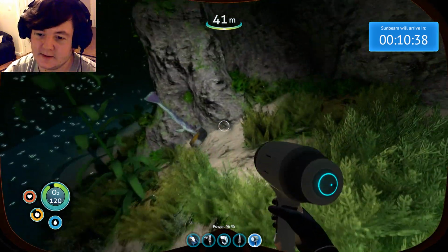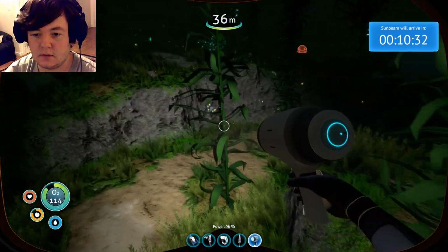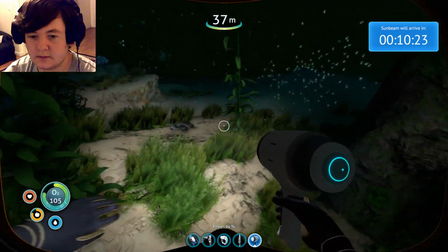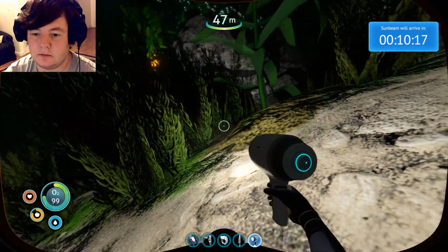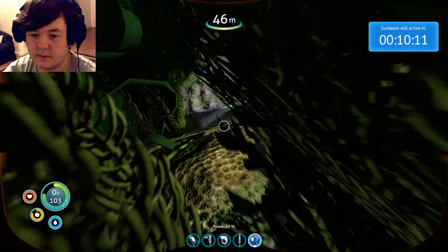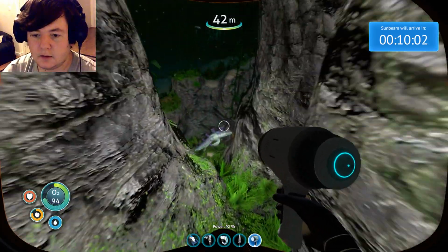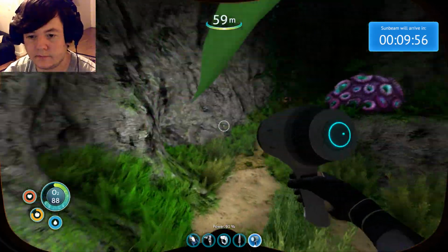Looks like there's a brain coral actually trapped under the ground there, because you could see the bubbles hitting the underneath of the surface. How bizarre. So I went to have a look to see if I could find the cave that brain coral's in, just out of curiosity. I'm not sure it's supposed to be there, honestly. Is it in a cave that's explorable, or have they literally just placed a brain coral under the floor by accident? But you can still get oxygen from it, because you did get 10 seconds from one of the bubbles. But there's a fully functional one right there, so let's stick with that one.